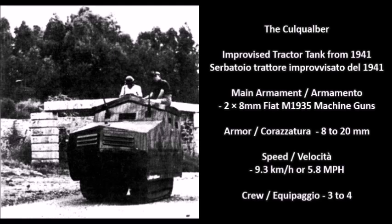And during the Battle of Italian East Africa, there were two strongholds. Culqualber and Uolchefit were both mountain passes that surrounded the Lake Tana region and Lake Tana itself, which was the main fresh water supply for the region of Gondar. The first tank on the list is the Culqualber itself.